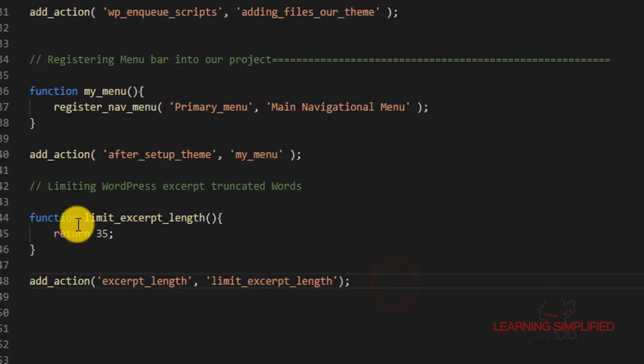Now we can see that we have put everything here. We are returning a total number of 35 words to our WordPress project, and we have defined the precise moment when this function, limit excerpt length, is about to be triggered.